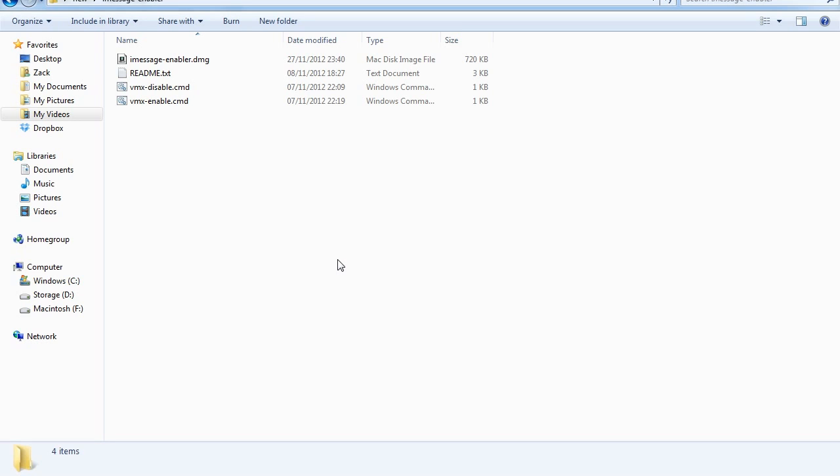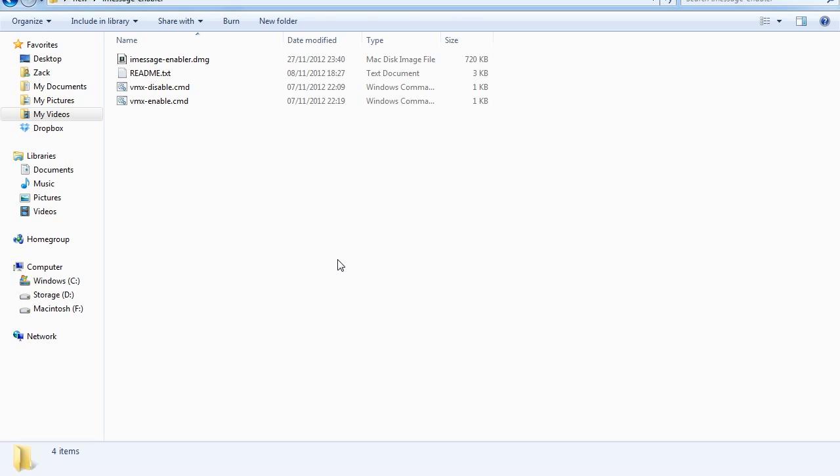And if you want to use this on an actual Hackintosh, I recommend you're very careful with it because it will change your bootloader. So make sure you know what you're doing and make sure that you've backed everything up in case something does go wrong, because if anything does go wrong, I'm not really responsible for it because this is designed for VMware, but in theory it should work with Hackintosh as well, so it's up to you really.